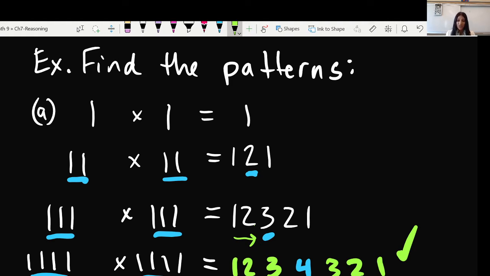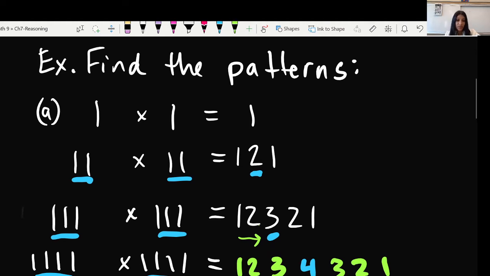Basically, math is taking shortcuts. So using the same idea, here we have 5 1s times 5 1s, so we know there's going to be a 5 in the middle. And then we can go 1, 2, 3, 4, 5, 4, 3, 2, 1, and we're done. So you see the advantage of noticing patterns. This is like evolution in action. That's what happened in math. You figure out smarter, more efficient, quicker ways of doing things so that you can skip all the work and jump to the solution without doing the tedious little calculations. So that's an example of how this shows up.